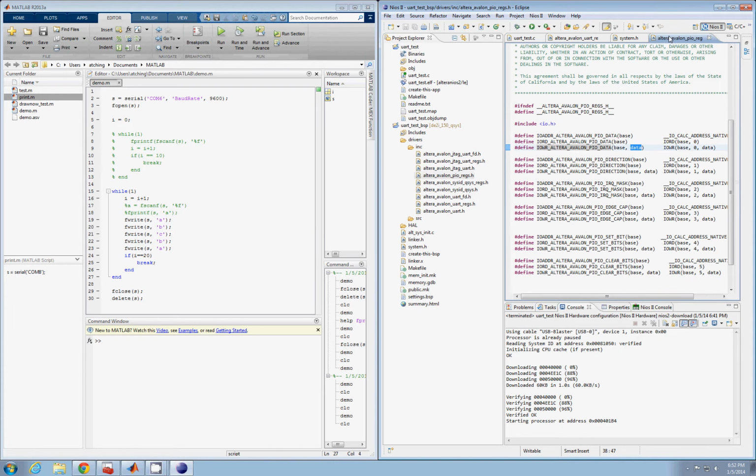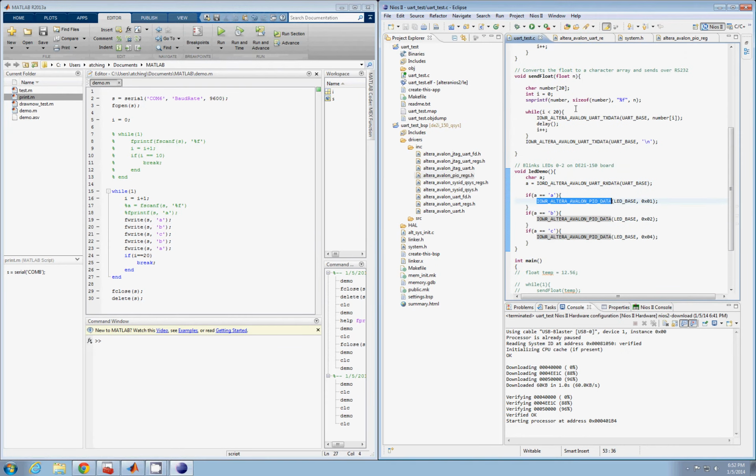It's a little hard to go over this without going through the Quartus and the Verilog stuff, but basically there's a register that corresponds to LEDs on the development board. So you assign the register to a name. In this case, we just used LED base.